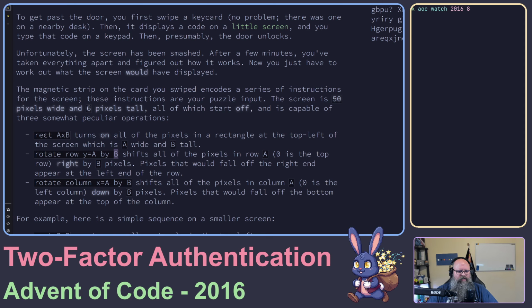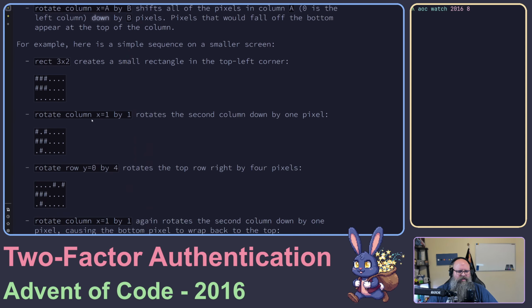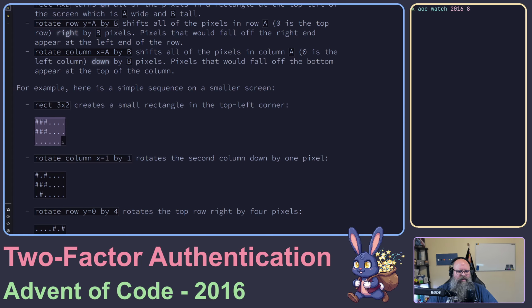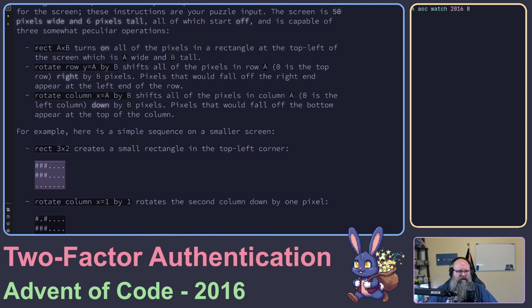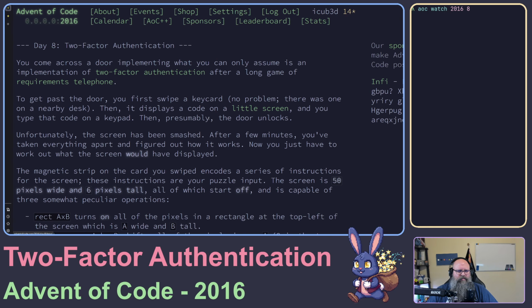Again, I think I can probably use the split by space, and then use matching to get that done. And then, so I get a bunch of those. And then I'll probably have some struct where I maintain the vec where I'm at, and then be able to apply these things to it. Okay, let's try that.